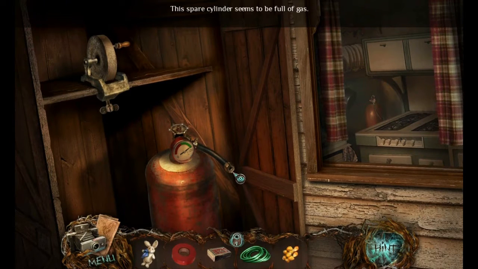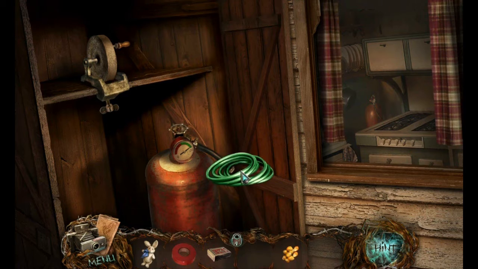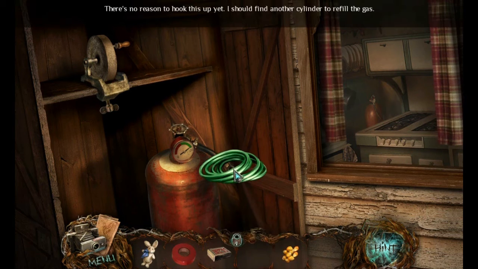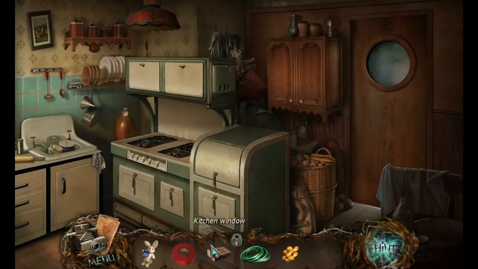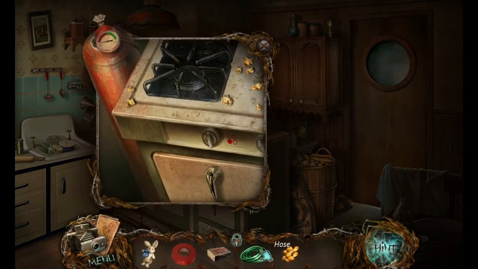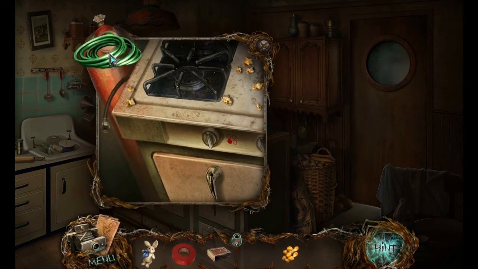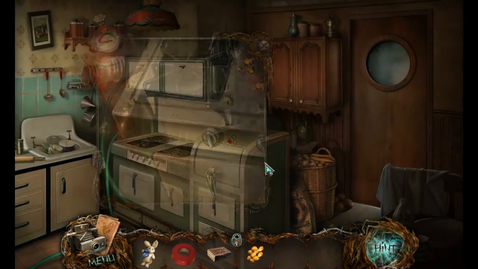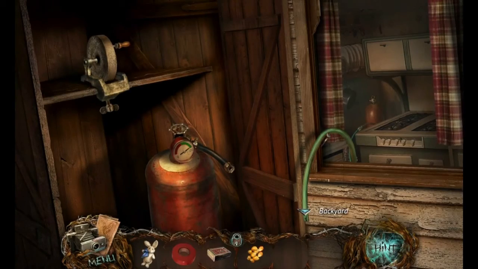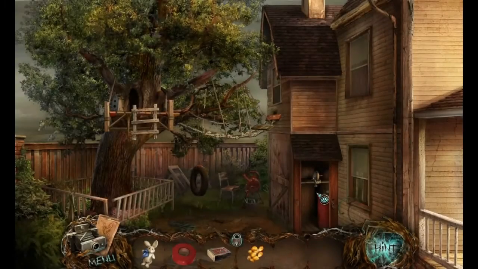Full of gas. Alright. So, here. Connect it. Oh, okay. Come on. Let's go back in here. Connect here. Yeah. Because this is how it works. This is exactly how it works. Oh. Oh, no. No, go back.